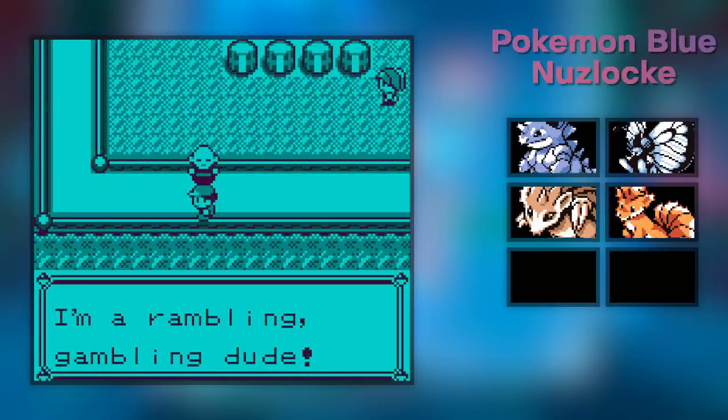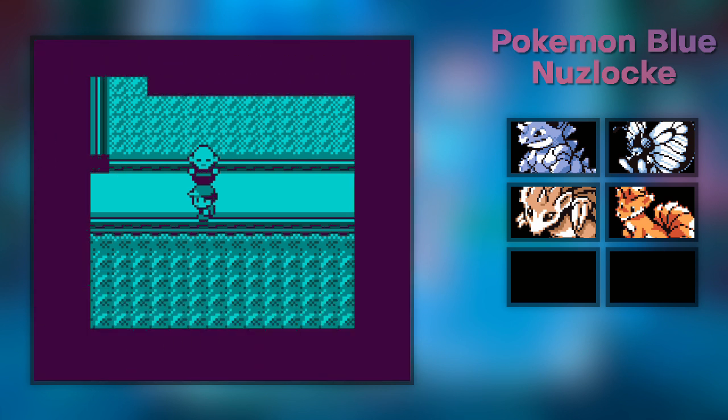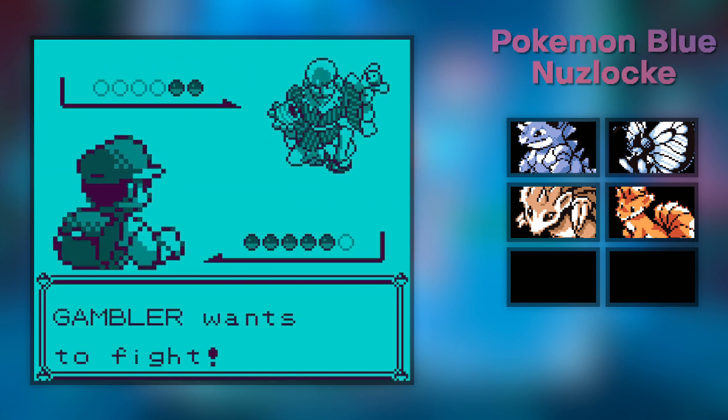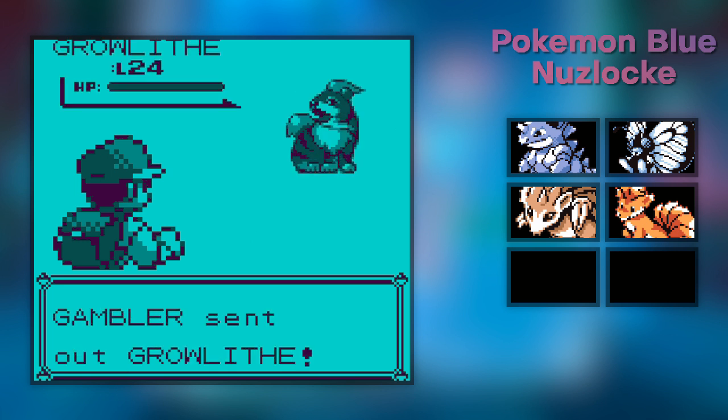Hello guys, and it's your fellow idiot. I'm a rambling, gambling dude. That rhymes. Wow. My life is just so much better after this. This is one of my favorite sprites. Gambler wants to fight. They remove all the gambling things in later generations.